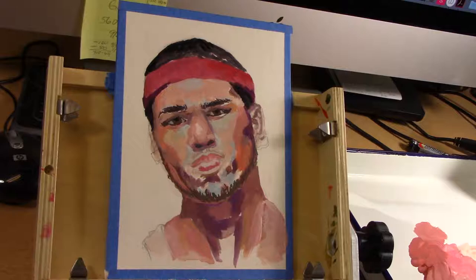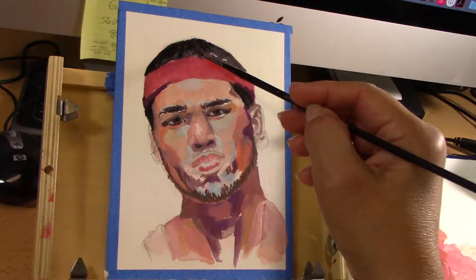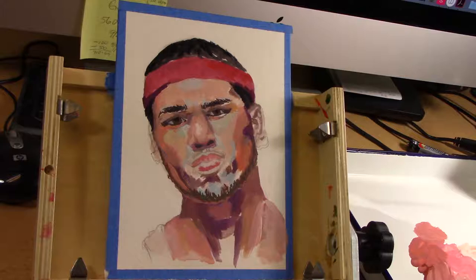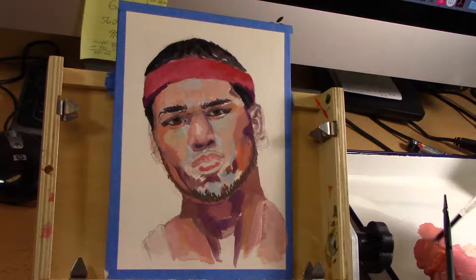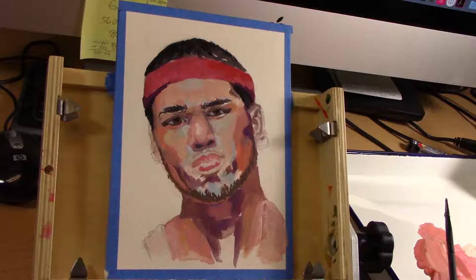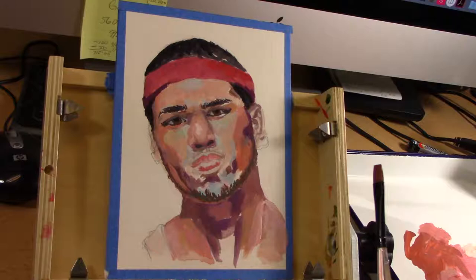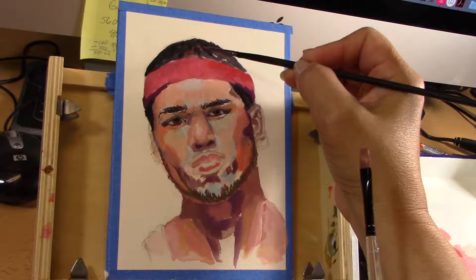In painting, there's no right or wrong. As long as you accomplish what you want to do and the look that you want to give your painting, who cares what colors you use and how you did it? So don't let anybody tell you, okay, you have to do it this way or that way. Do whatever works for you and for whatever painting you are doing at the time. I don't always paint the same way. It depends on what I'm painting and how I feel about it. But I have some general rules that I have followed for myself because it works for me.